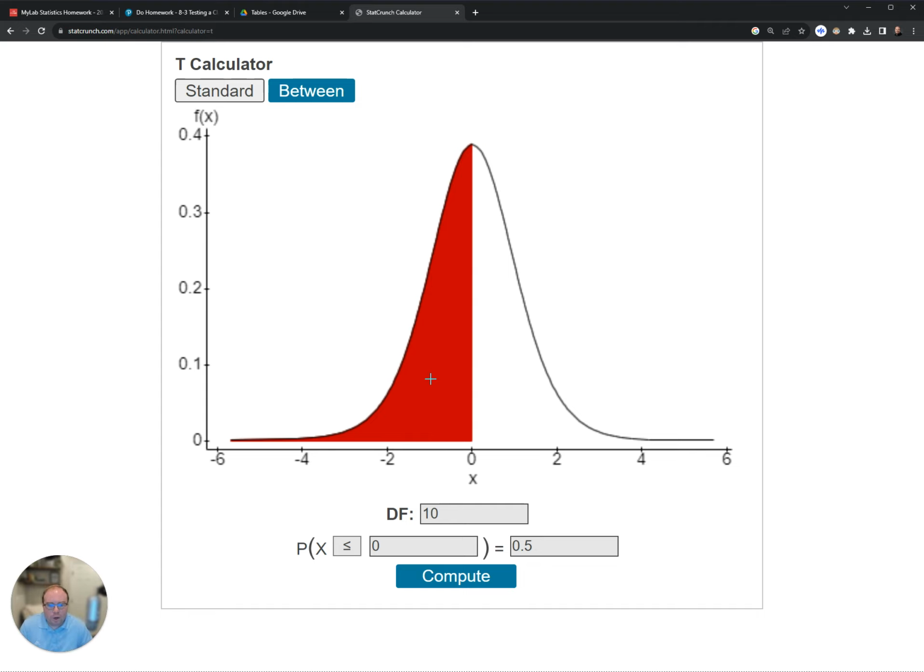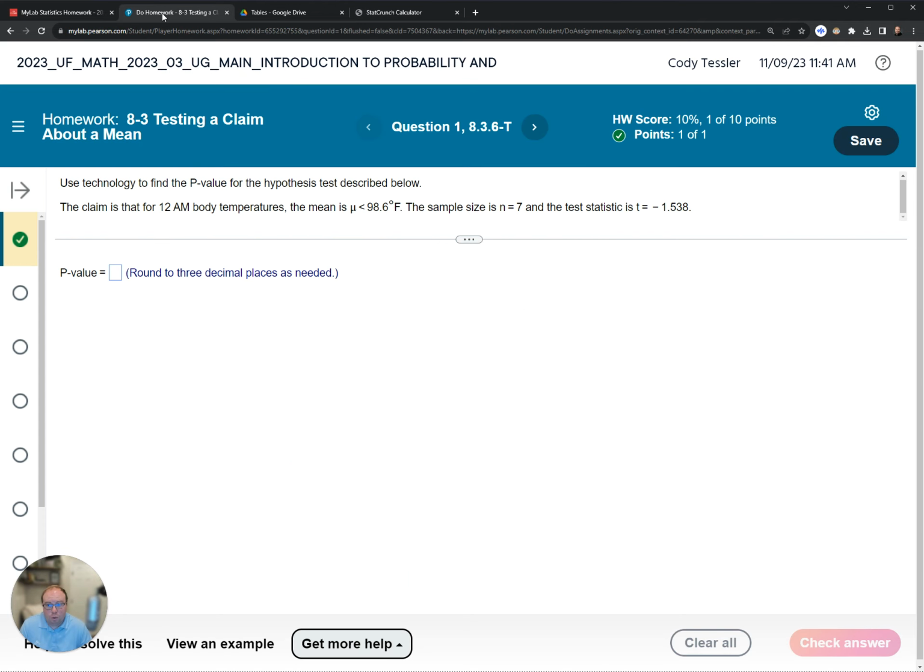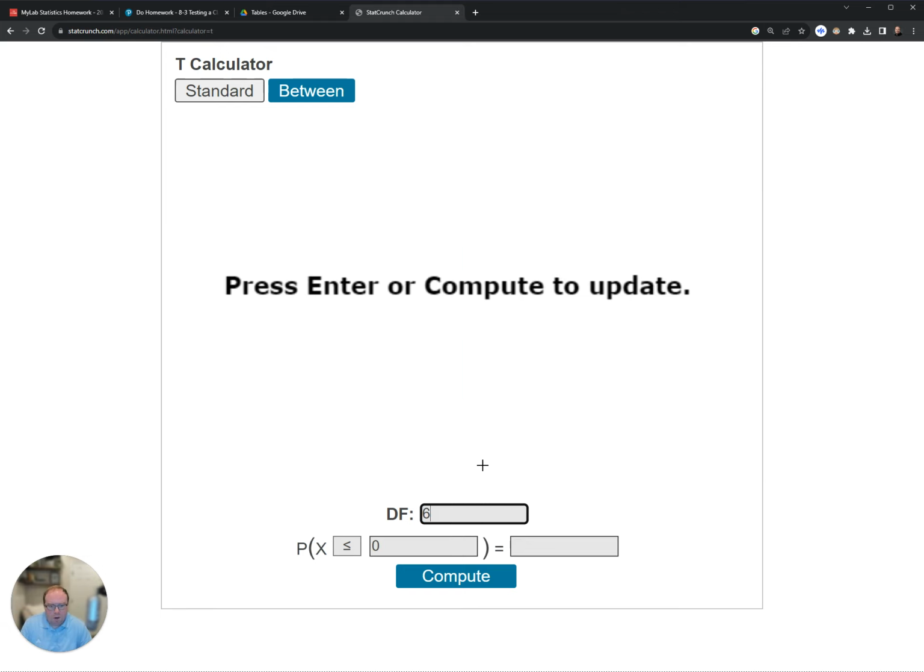All right. So how do we work with this? Well, the degree of freedom will affect the distribution. So we are given a degree of freedom of 6, so let's change that to 6. And on this line, we have X as a placeholder for T. Again, depending on the context, your test statistic may be a Z, a T, a chi-squared. So here's a t-score. This is where our test statistic is going to go.